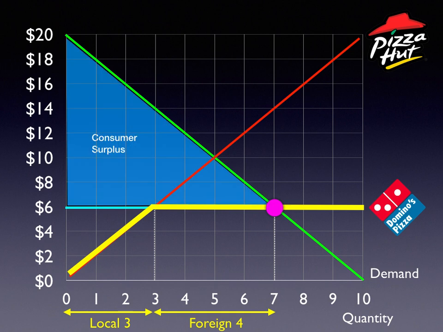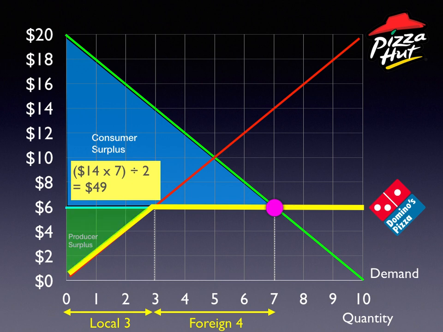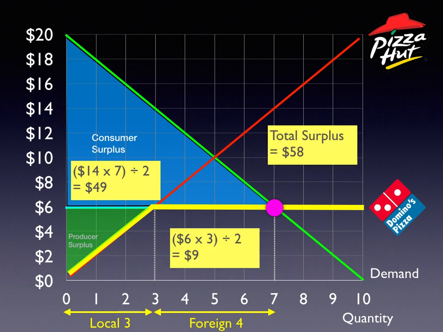So also noting the increase in consumer surplus, the size of that, and the reduction in the local producer surplus area. That would be significantly reduced. Your total surplus is still greater with foreign trade or foreign supply. You'd be up to $58 in this case, so you'd have an increase from 50 to 58. But we also recognize that consumer surplus increased significantly. Producer surplus actually was reduced. The overall surplus is greater.